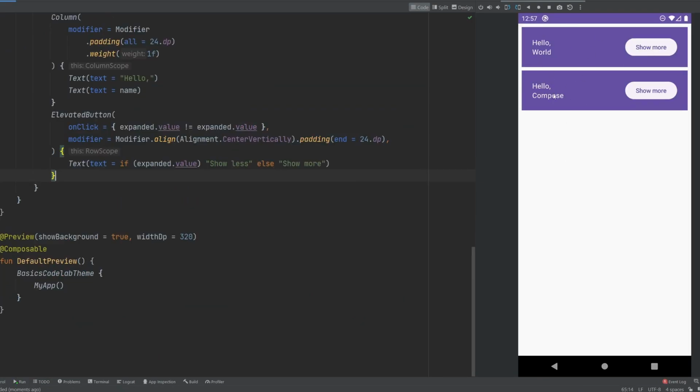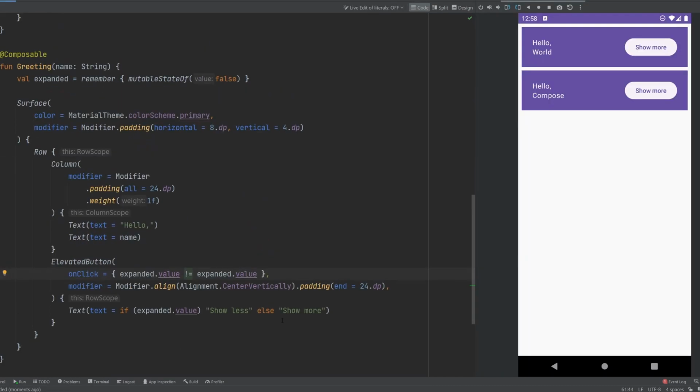So here we are up and running. We see pretty similar to what we would expect. I guess we have this purple view here. Let's see what's going on. That's not working properly. Sorry, this is not working at the moment because I said not equals to. Really, we want to set it equal to the opposite value. I apologize, that's a very silly mistake. But at this point, there we go. Now we see that this is updating.